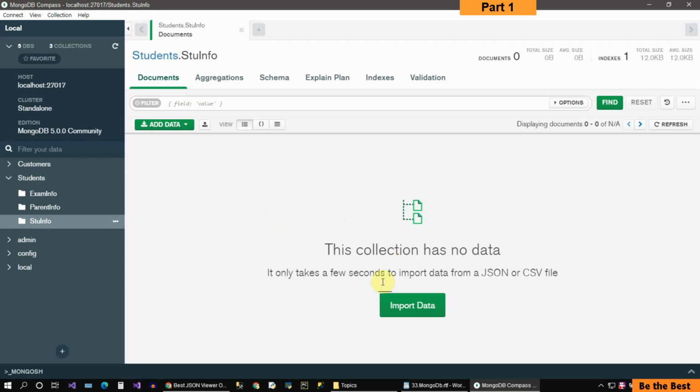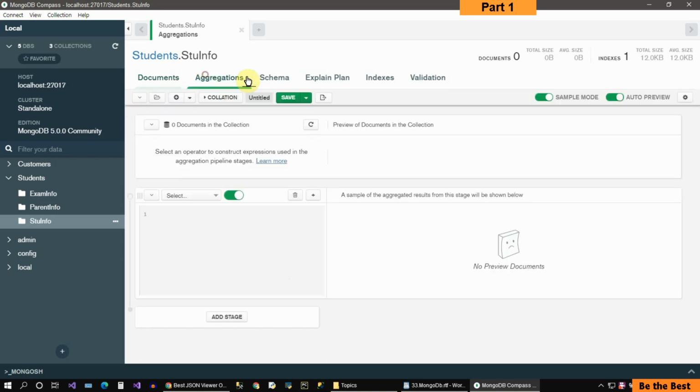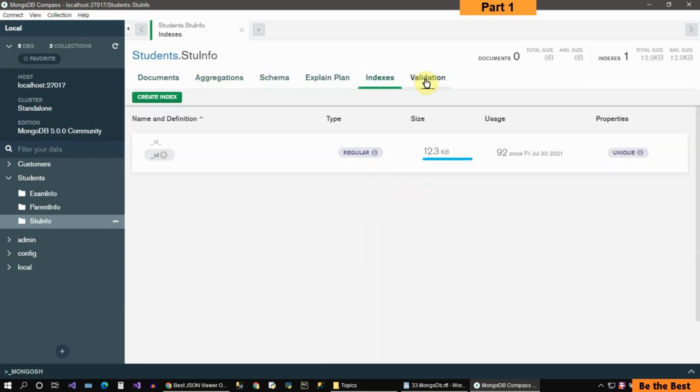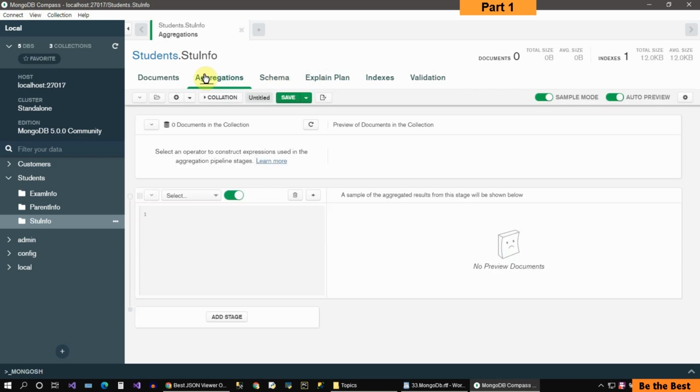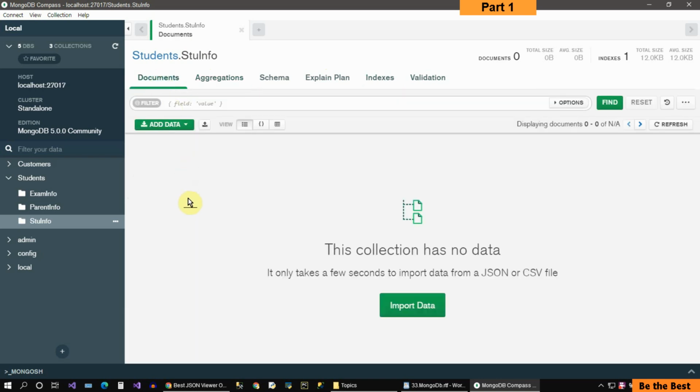And also I have the main window here that I can see the current documents and also I have some buttons here and also here and some tabs here. These tabs give us more power and more tools and features for the current collection. So if I come to the documents, now I can get access to the documents, or if I want to work with the aggregation, I can select this, or if I want to see the schema, select this up to the end.